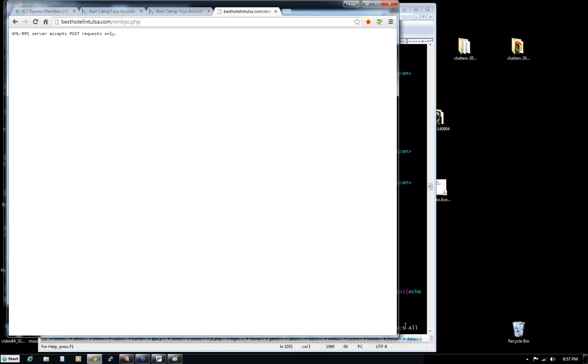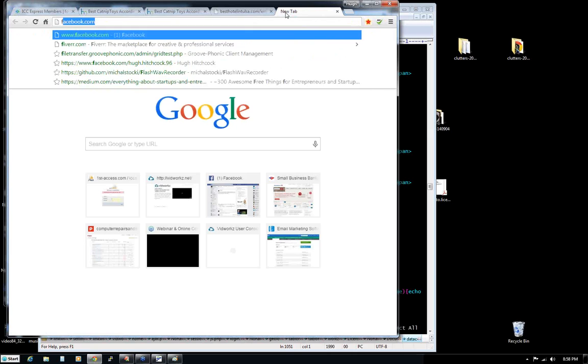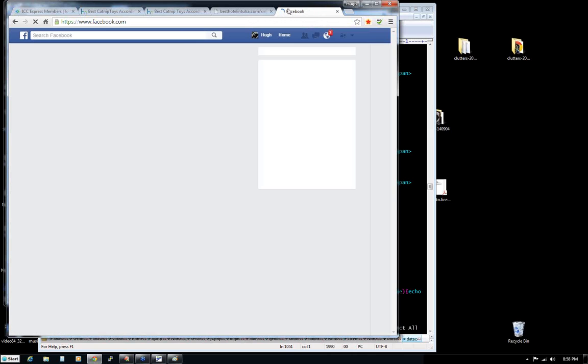Now, do you guys think that it's a good idea to combine the Keyworkz and the ICC Express training together the way I mentioned earlier today? Dana said yes. I'll do that, and basically what I'm going to do is just bring you all into my Keyworkz group. Because I don't have an ICC Express group, so what I'm going to do is combine Keyworkz and ICC Express into one group, and I'm going to tell you how to get into our Facebook group all together.